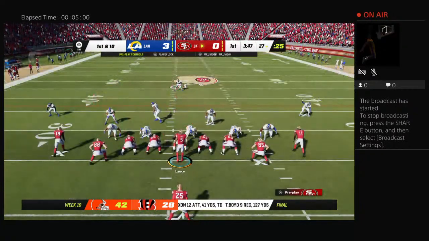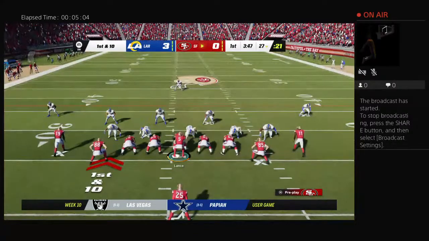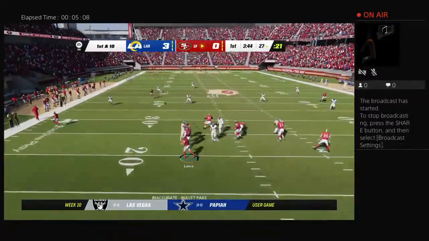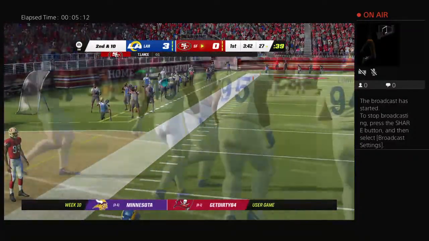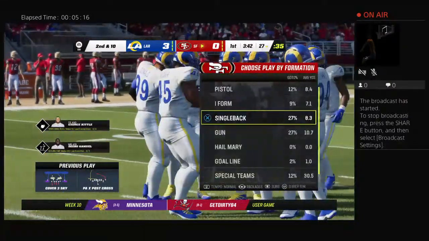Lance and the 49ers now. 1st and 10. At their own 27. Play action. Now it's Lance. Rolling to his left. On the throw, led him too much that time. It's incomplete.